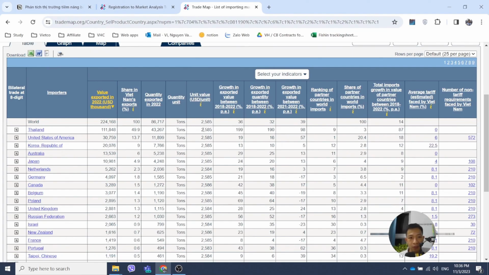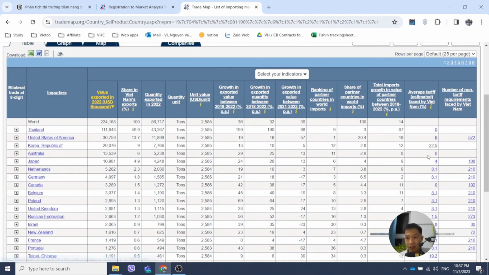Next, this is the unit value. The unit value is calculated by dividing the total value by the volume, so it's basically like the unit price. We don't really need to pay attention to these numbers. We should focus more on this column. This column is the average tariff estimated to be faced by Vietnam. That means the average tax rate when Vietnamese goods are exported to these countries, which refers to the import tax rate, and you can see what percentage it is right here.